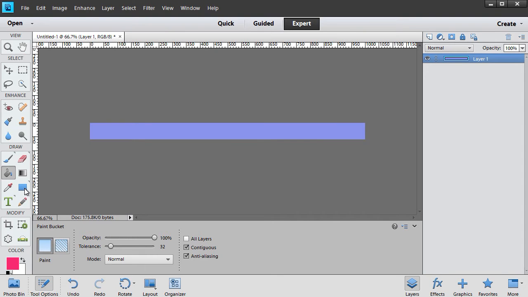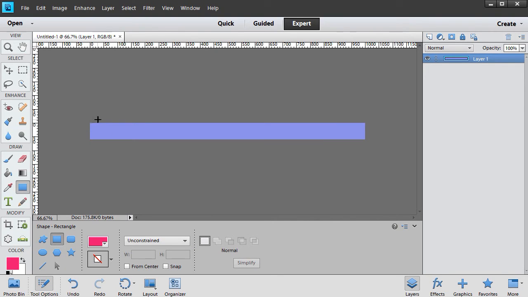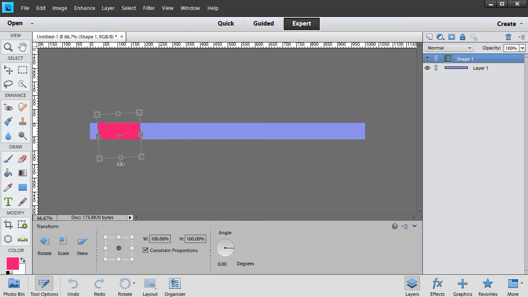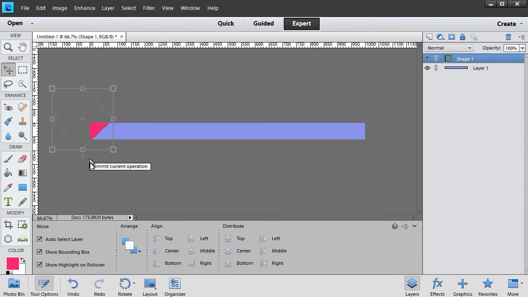Now we're going to choose the rectangle tool again, and this time I'm going to draw a rectangle. There we go. Now I go to the Select tool, and we're going to take this rectangle that I've drawn and rotate it. The angle is down at the bottom of my screen, about 45 degrees. It doesn't have to be perfect. That's close enough. Now I will move it and let go. Okay, so this will be the area I cut off. So this side of my rectangle will now be angled.